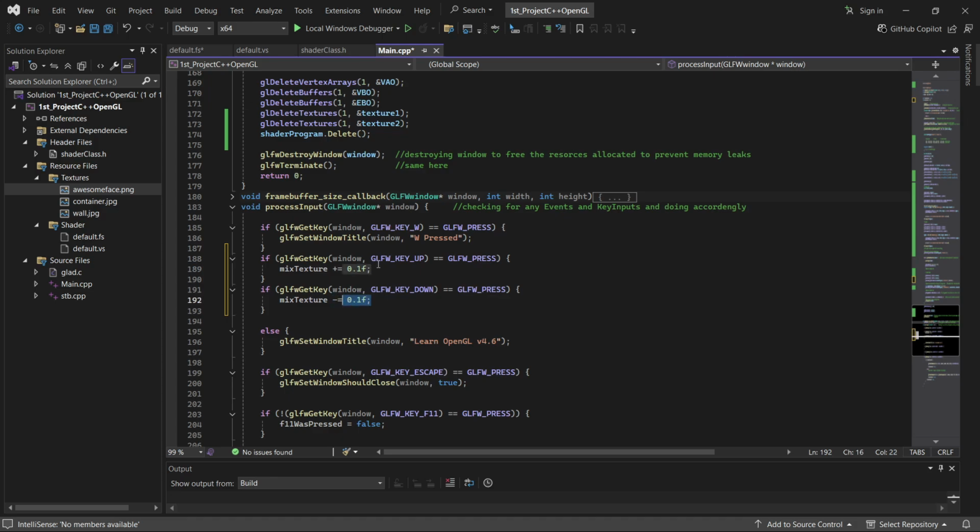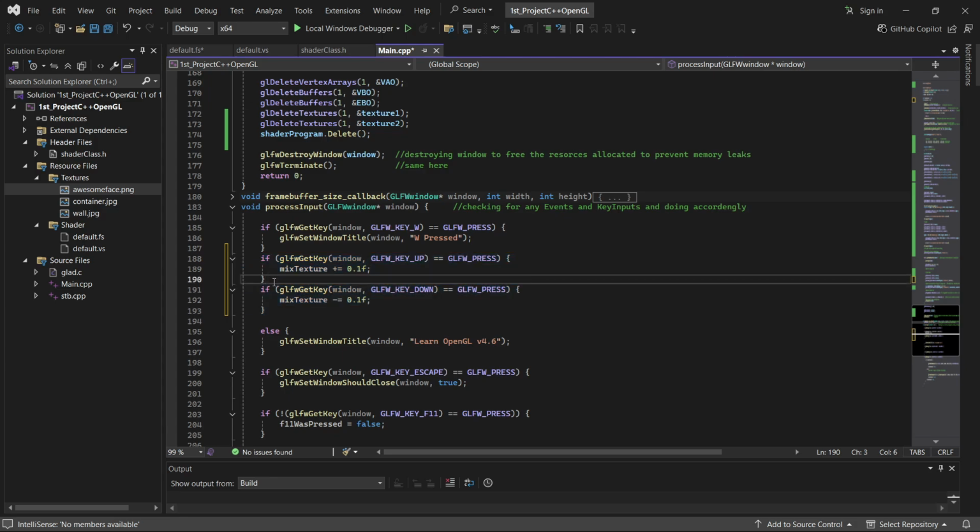0.1 is what I'm doing, as you can see. So it should cover all that in just 10 clicks. By default it's going to be 0.2, and as you can see I'm not having anything else other than this. We just have two extra functions, and the reason why I'm doing it as an if, not an if-else, is because I want to make sure both of the conditions are checked at the same time, right?